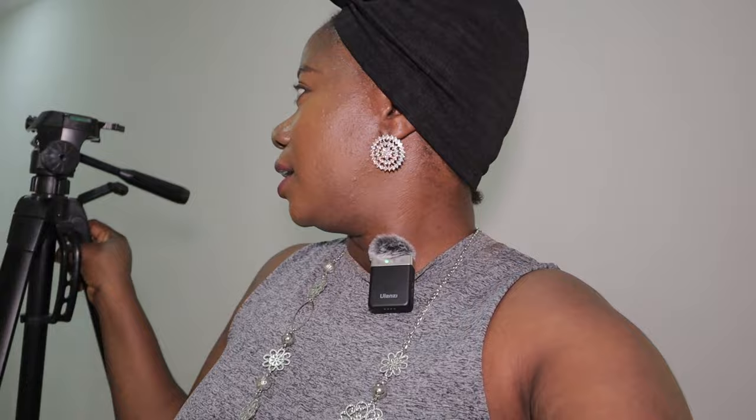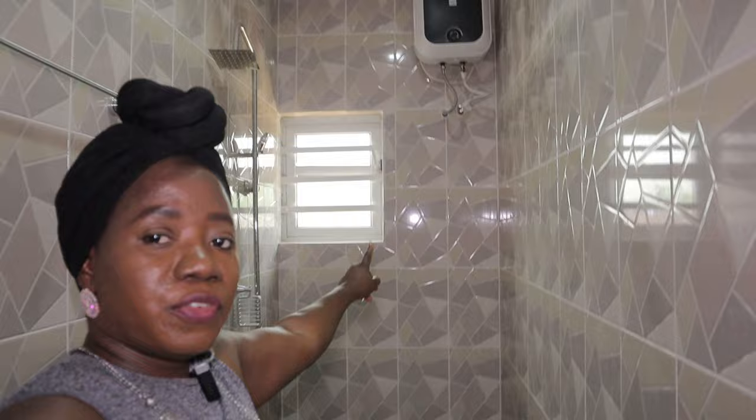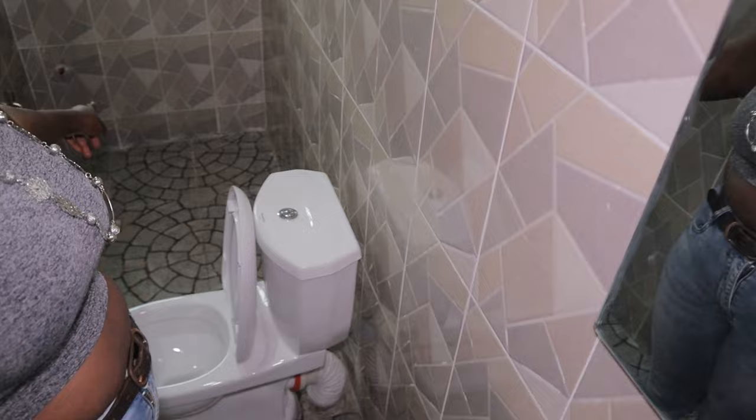I've shown you guys three rooms. This is the children's bedroom right here - it has two windows. I like these rooms, they're actually reaching windows. Right here is the children's toilet. This one is longer than what we have in the guest toilet. We have a window there, the water heater, the shower, the toilet seat - this is not also demarcated. We have a mirror here.